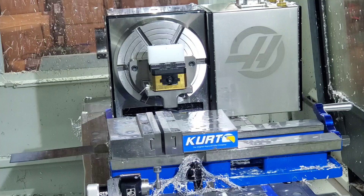It's weird getting used to not probing your part with the fourth axis. It's already set up. I would deck this with a shell mill, but the coolant — I can't turn the coolant off and it's giving me an error, so I'm going to run it with just an end mill.